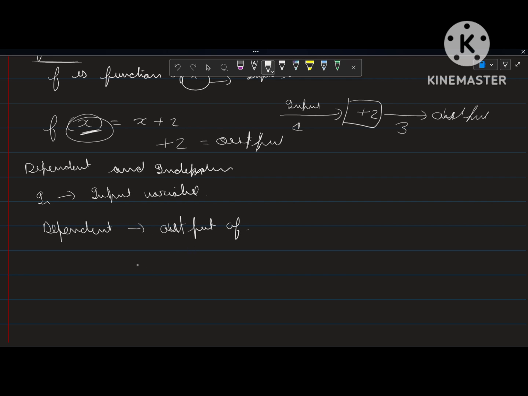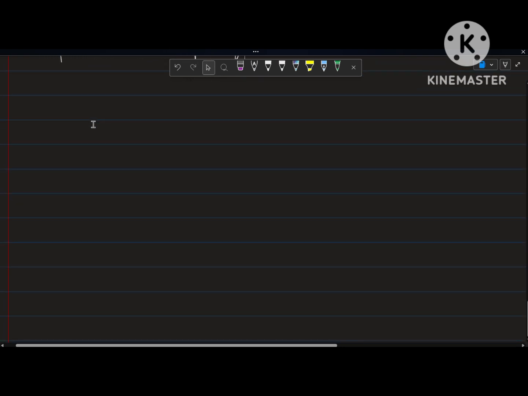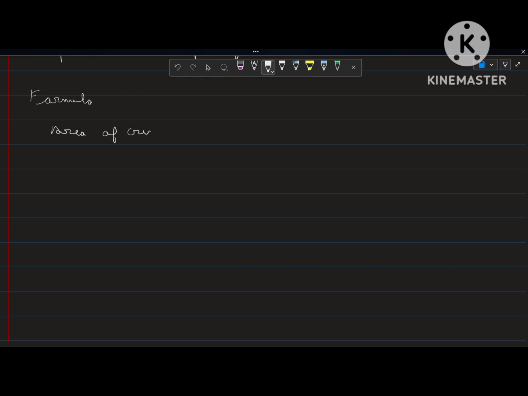Let me give you a good example. I suppose that we all studied a particular formula in our childhood: the area of a circle. Area of circle equals pi r square.